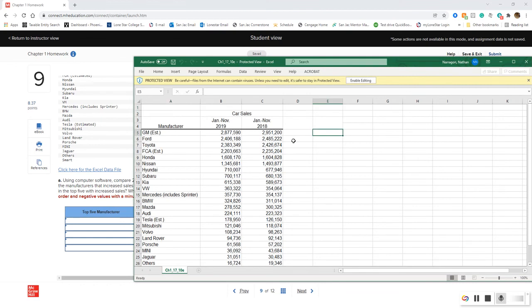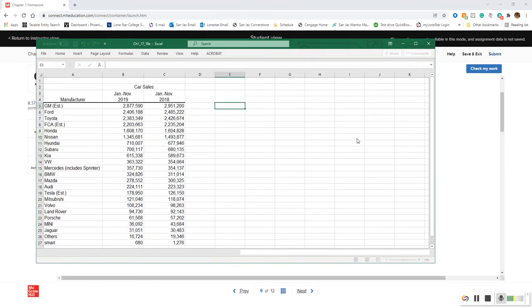So here, if I was using Excel, the easiest thing, since I always have to hit enable editing, we'll probably use some simple function: take 2019 minus 2018, and GM went down in sales.